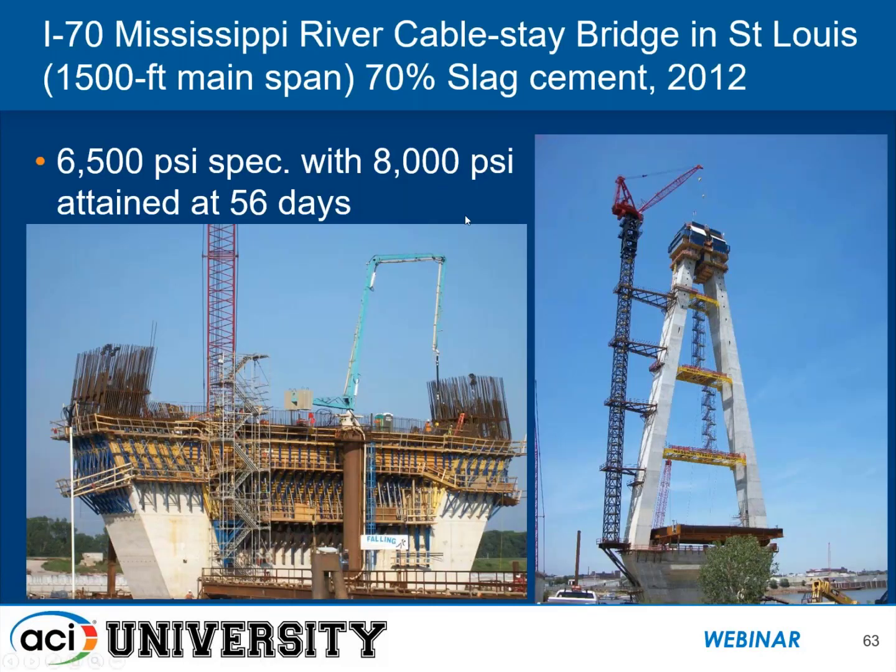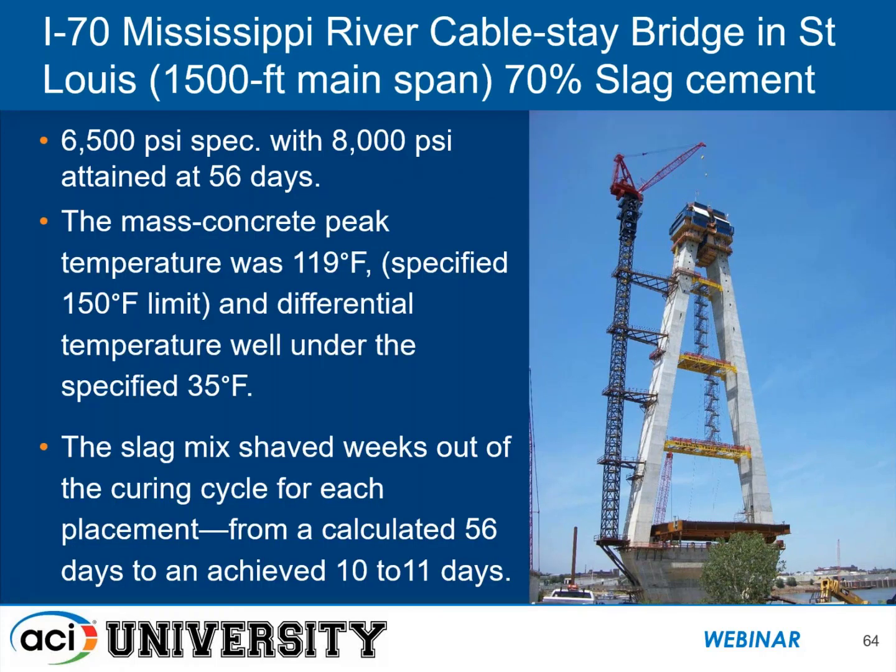This is a more recent structure, a cable stay bridge in St. Louis. It shows the base on the left here of this heavily reinforced support structure for the cable stay, and then shows the pylon going up further. There's a 6,500 psi spec, and they actually got 8,000 psi at 2 months.